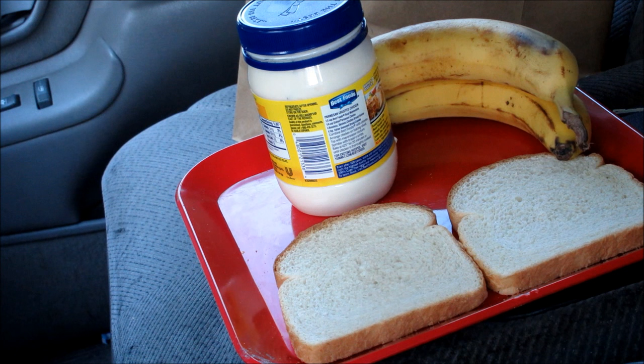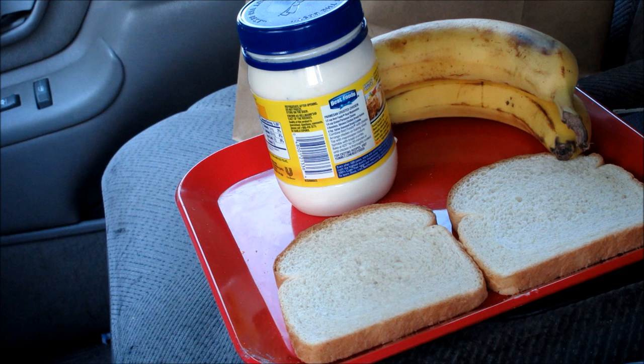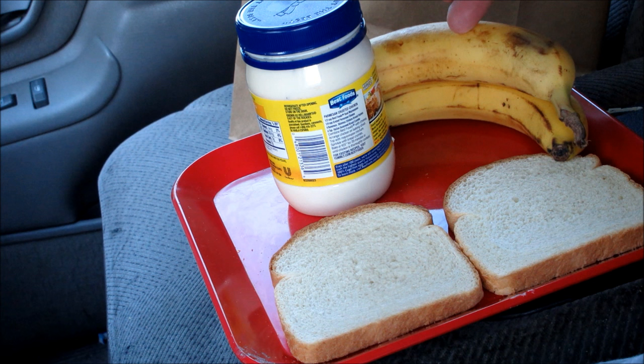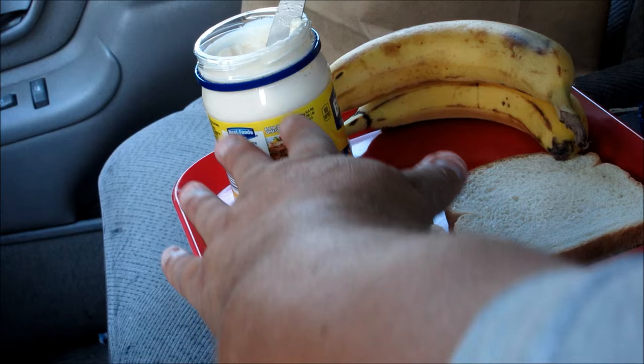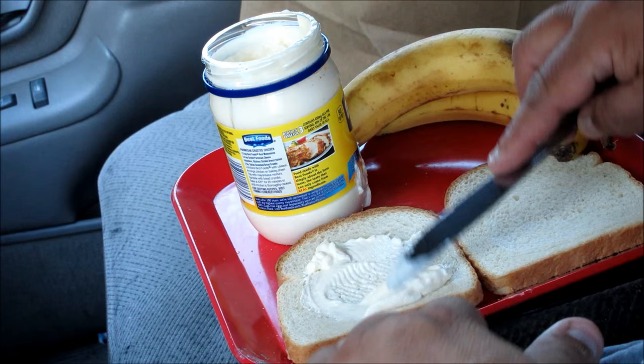You want to see what's inside this thing? Check this out. Okay YouTubers, this is Dale Earnhardt Jr.'s Banana Mayo Sandwich. The recipe, he says, comes with mayonnaise, three slices of bananas, and mayonnaise on the slices of bread. This is what they're eating in the South, I guess, when he was a kid, but he still loves this sandwich. He boasted about it on the internet and the internet's going crazy about his banana mayo sandwich.